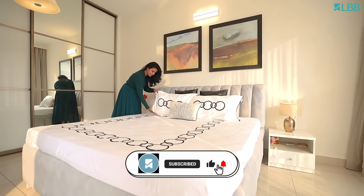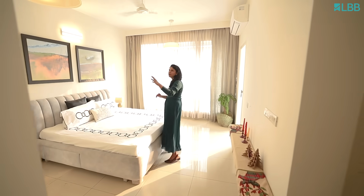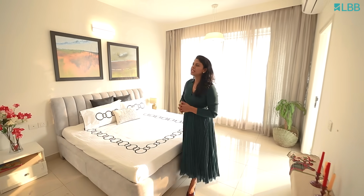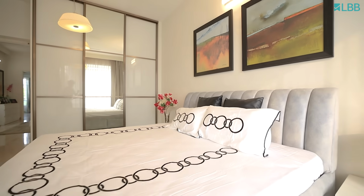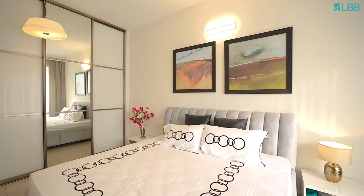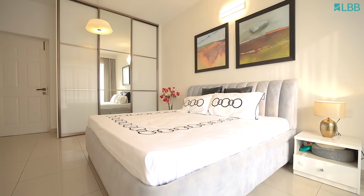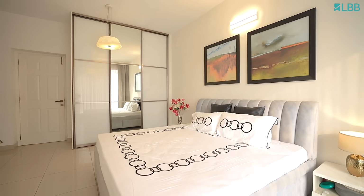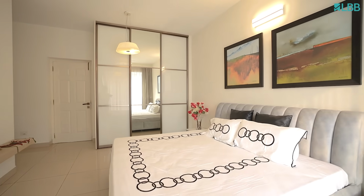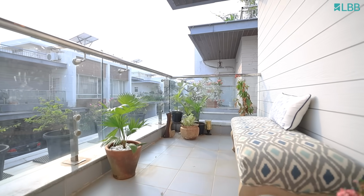And we now here enter our master bedroom. We have our full-length wardrobe with mirror, so it helps in saving space and utilizing the wardrobe in a more efficient manner. We also have a wardrobe section here. We, as of now, just have mirror, and we've kept it plain and simple. Again, the way we have styled it is by adorning artwork, flowers, and as always, my theme is simple, white, plain, basic, straight lines. I like that.